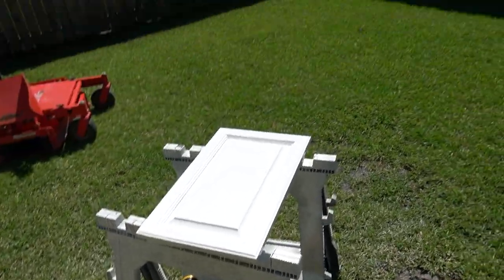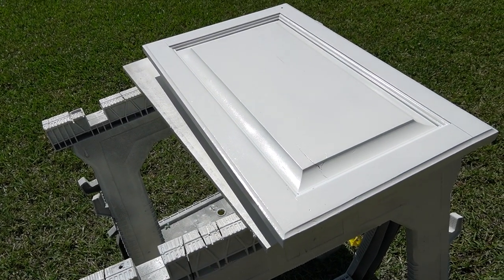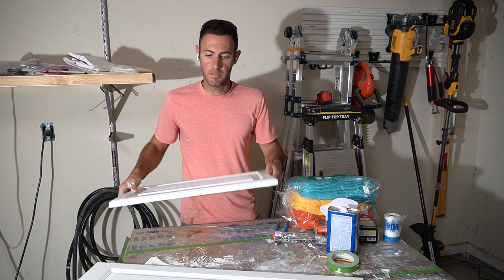So that one came out a lot better. Obviously, I'm going to want to get it out of the sun as quickly as possible, so I'm going to do that real quick. We're back now. We've got the primer on the two doors from the Wagner. So I'm going to start with the one that I'm happiest with.